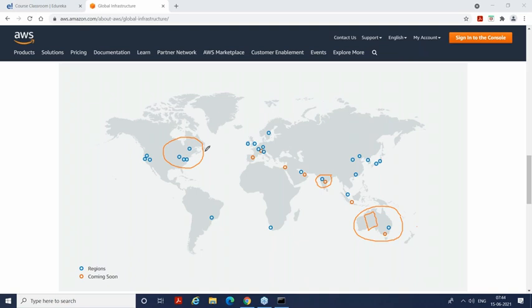Now, if the users from America are complaining of latency, it is because the traffic has to travel all the way from America to Australia, to and fro. Agree with me? Yes or no? Since the traffic has to travel all the way from America to Australia and then go back from Australia to America, this will definitely introduce something called latency. Yes.